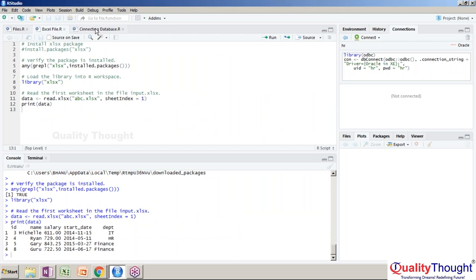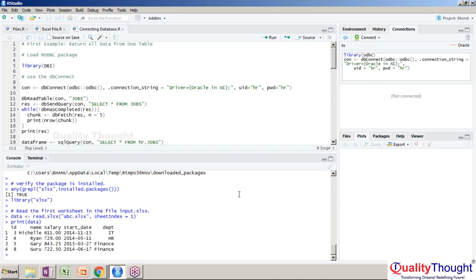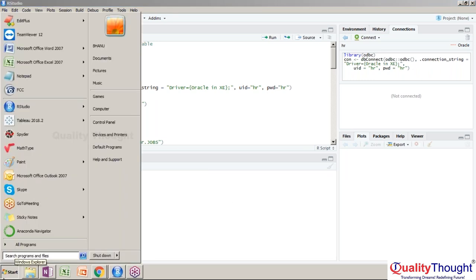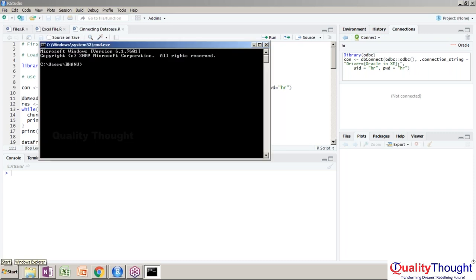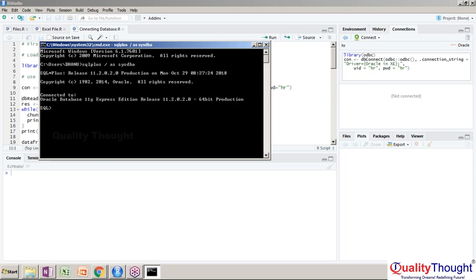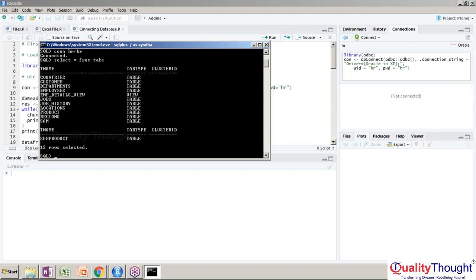Now, connection to the database. Guys, I just want to mention here, I have used the Oracle database. As a part of it, I already have the Oracle database installed in my system, and this is how I could query my Oracle database. I can connect to the Oracle database something like this, and I could connect to a schema called HR and run select star from tab. You could see a lot of tables inside this. So these are the tables that I just want to explore here.